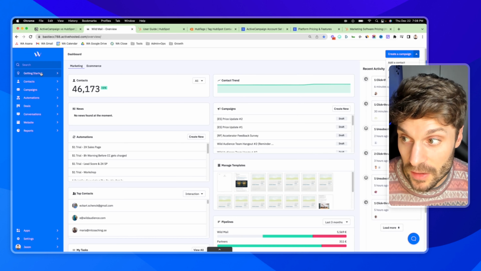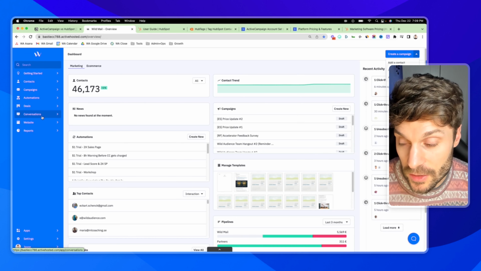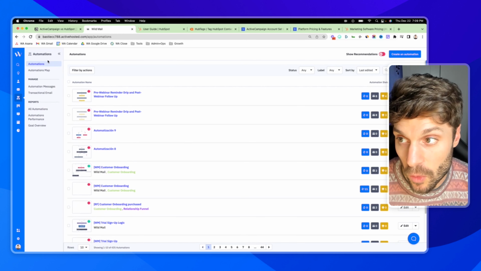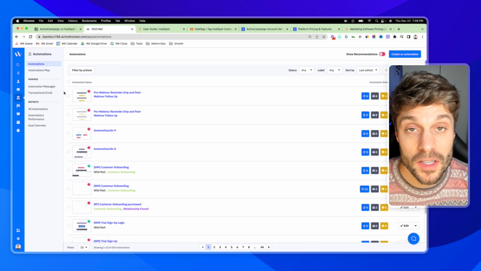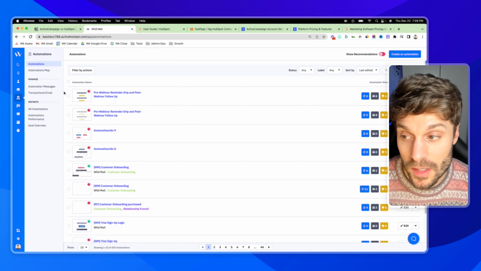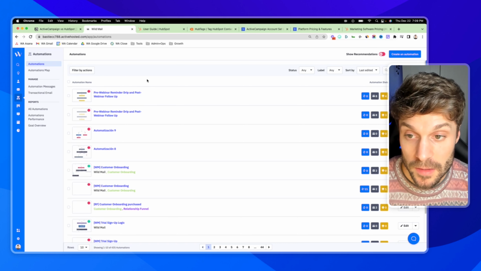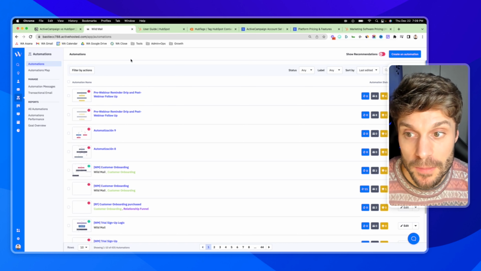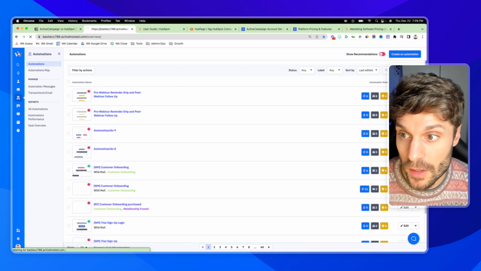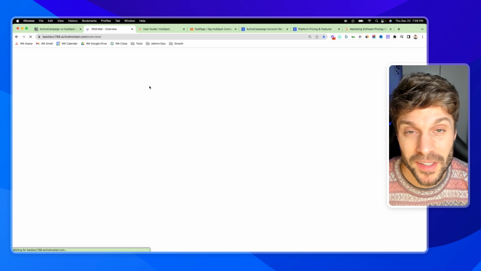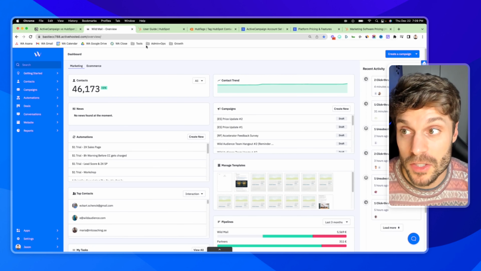And then up here on the left, you've got your campaigns, automations, deals, conversations, etc. And each one of these, if I go to automations, it's going to open another nav menu that you can hide or show, and it'll give you additional settings for personalization, for automation, etc. So, it is not as simple as MailerLite, not as simple as MailChimp, but it's still pretty straightforward. And you can always overcome any learning curves with the support. And we're going to get into the differences between HubSpot and ActiveCampaign support in just a minute.